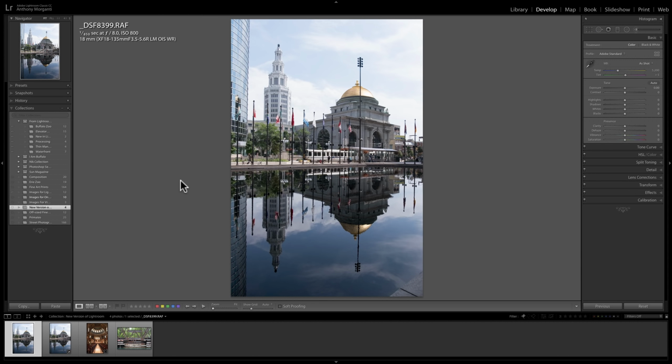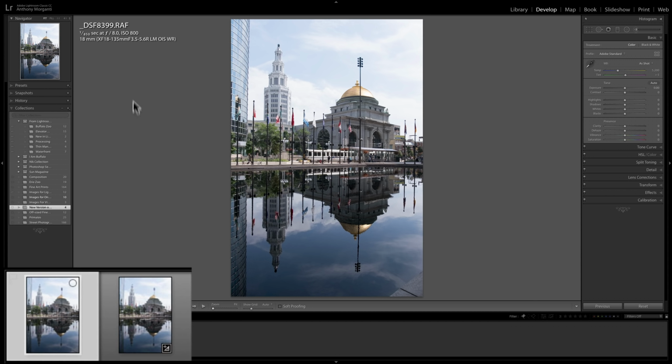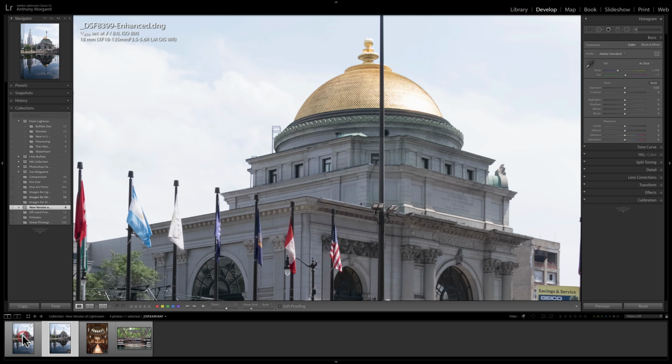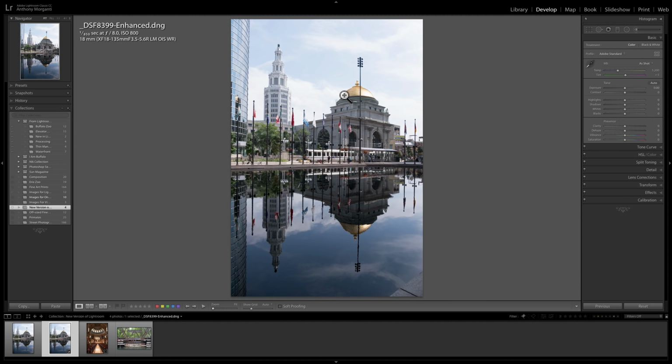Okay, it's done. It created the DNG file, and in the collection, you can see it's still selected on my original Fujifilm RAW file, but right next to it is the DNG file. It's got the same beginning, underscore DSF 8399, and then it added enhanced to it, and of course, it's a DNG file. Flipping between the two, you really can't see anything, but maybe you'd see more once you zoomed in, which I'm not necessarily seeing at this zoom magnification level. But the idea is it's supposed to enhance details, and especially for large prints, you'll probably see a difference, especially, what I found, on the X-Trans sensor.